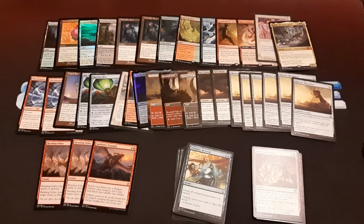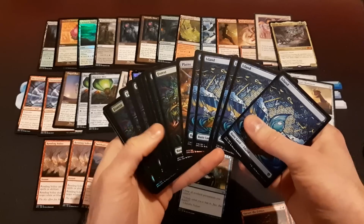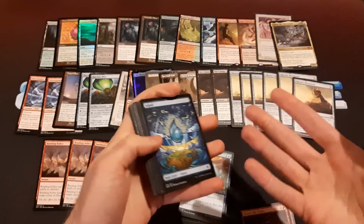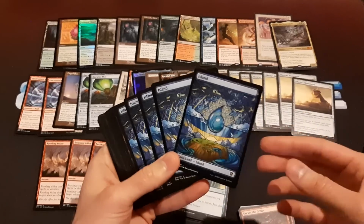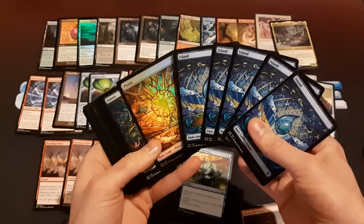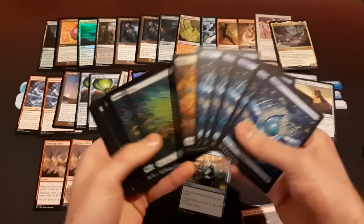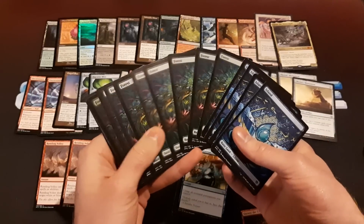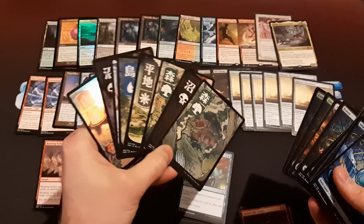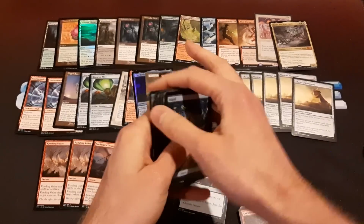Also found a whole bunch of these lands. Most of the showcase or full art lands nowadays aren't really so special, but occasionally you'll find ones where you can buy list in the stores. Things like the Dominaria United ones. You can typically buy list those for maybe upwards of $1, so there's a couple foils here as well. Then obviously the Kamigawa ones, everyone loves these. I think they're pretty sweet as well, so it's always nice to get those ones too.